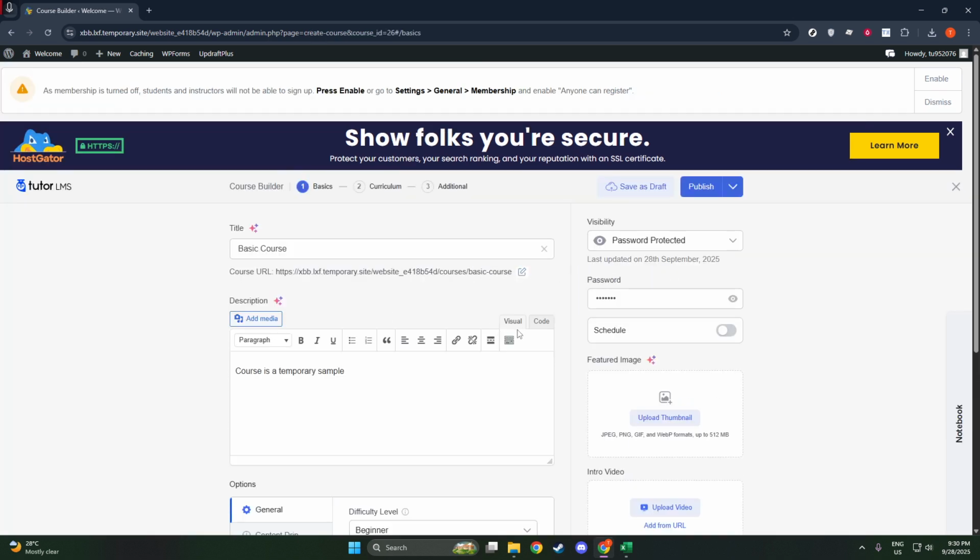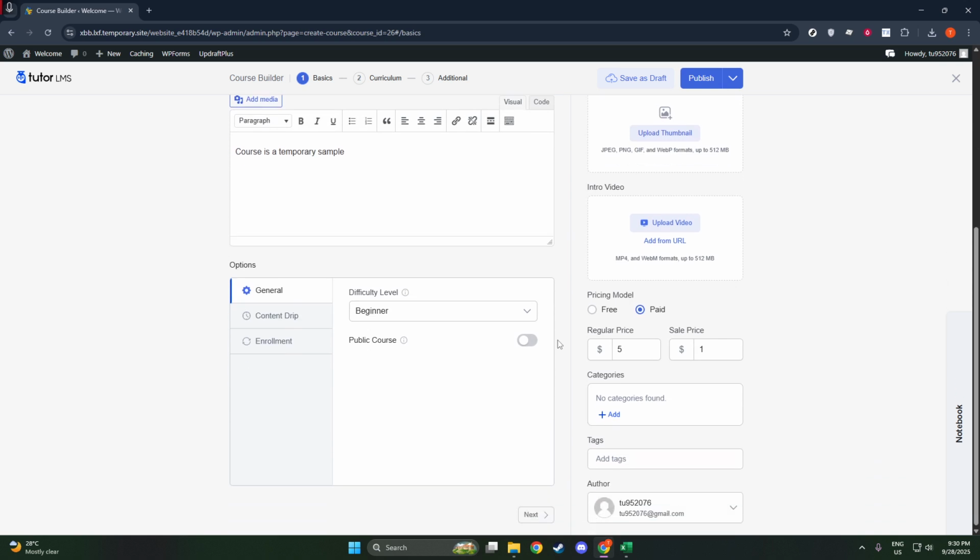Firstly, enter the regular price. This acts as your standard course fee, the amount that you consider fair and beneficial for both the student's learning and your efforts. You also have the flexibility to add a discount price if you're feeling generous or running a special promotion. Offering a discount is a powerful way to drive initial enrollment and spark interest.